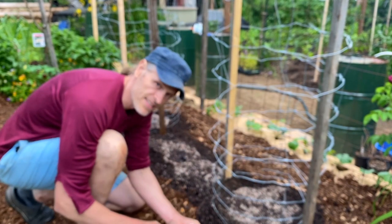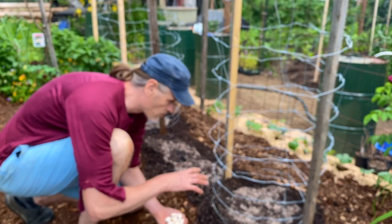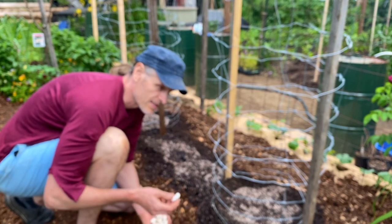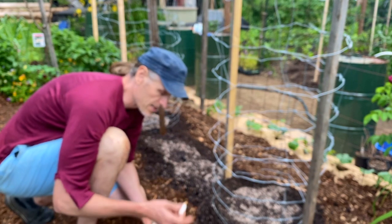I'm just gonna divide these up roughly. I think there's 40, so 20 in here. That'll be quite a bit. And these can get up to about 12 feet high, depending on the variety.